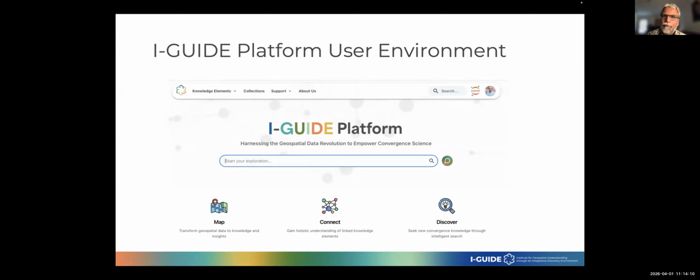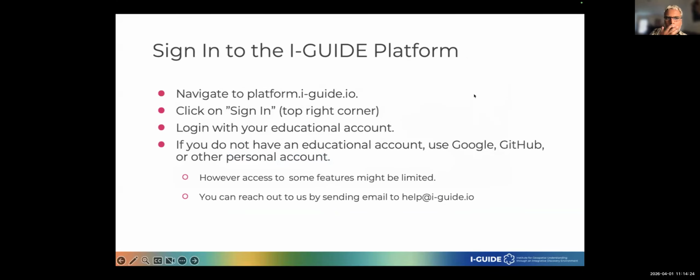And we use CI Logon for integration. So essentially, if you have a US or even international educational institution account, you should be able to log into the platform. So this is how to sign in. On the top right corner, you can sign in with your educational account.